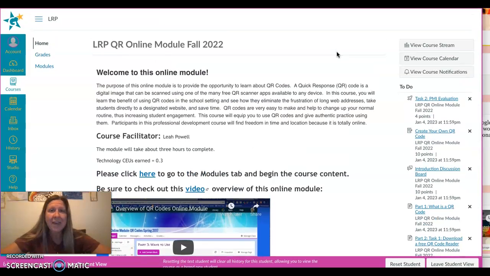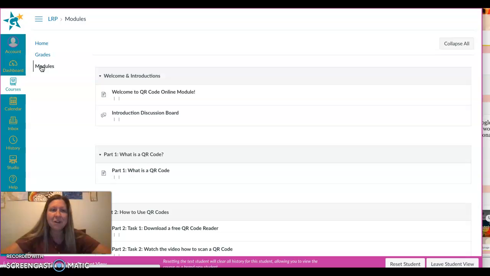On your course homepage, you will also have a to-do list on the right side. This to-do list will help you progress through the course with particular assignments and even pages. So from the home page, I am going to go to the Modules tab. Over here to the left, you have three options: a home page, grades, and modules. The grades tab is exactly what it says it is. That's where you'll be able to view feedback and grades on particular assignments. So I am going to go ahead and access the modules tab.